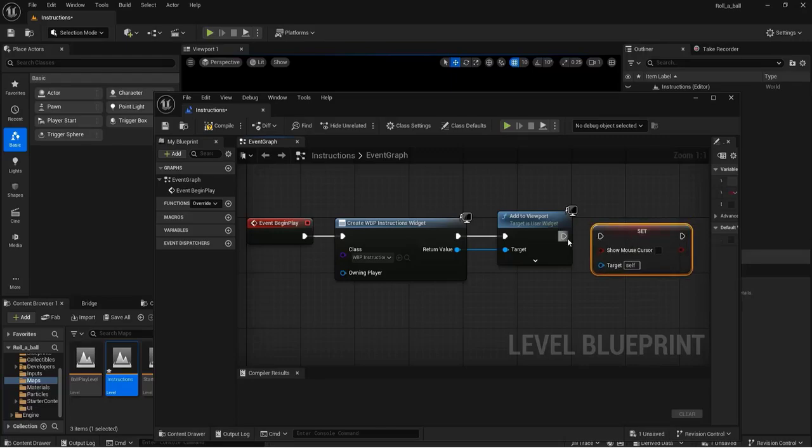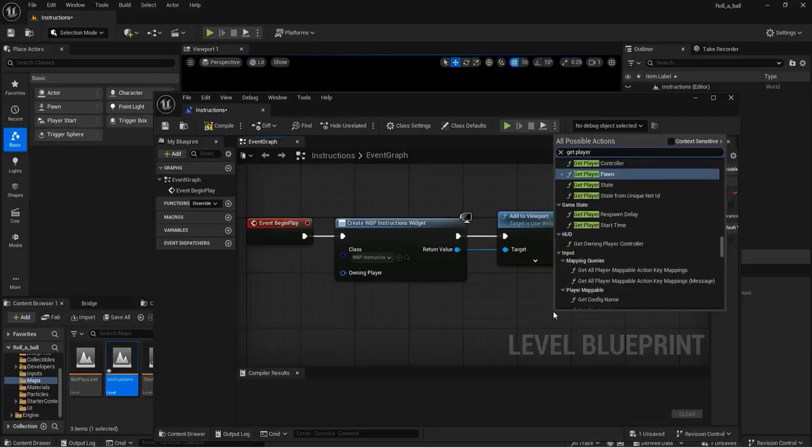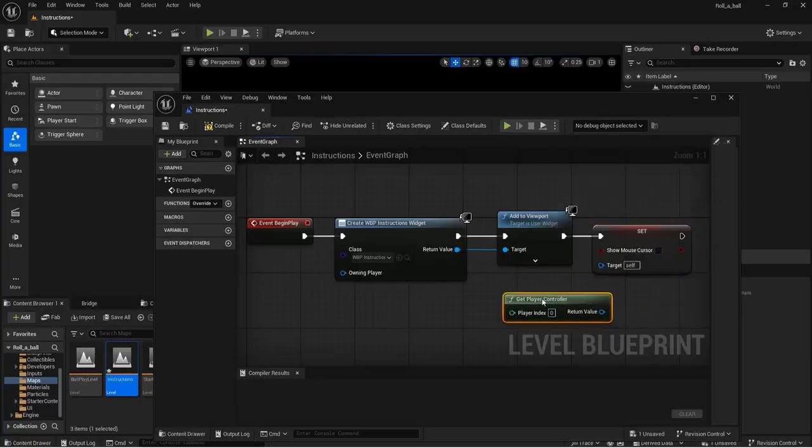So we're going to set our show mouse cursor and get our player controller. And check this on, compile and save. So that's our instruction level.